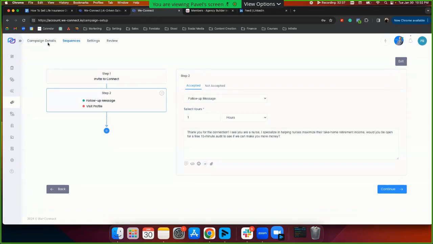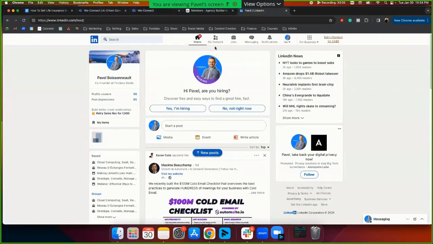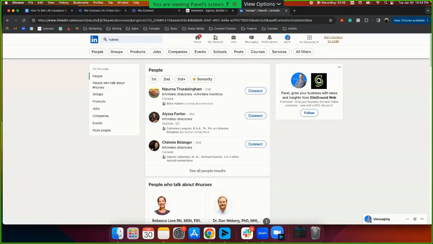So when you do your next campaign, you're going to select second and third connection only. Let's say out of the 1,500 nurses, 250 accept your invite and they've all received the message. Now, second go around, your list is going to be 250 people less. Make sense? Oh, because they're not my connections. Because now they're your first level connection, not your second and third. And this is why when we do our search list here, if I go back to nurses, you click second and third. Yeah, always.